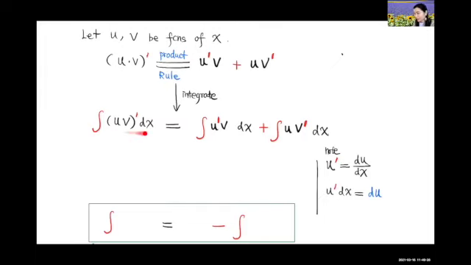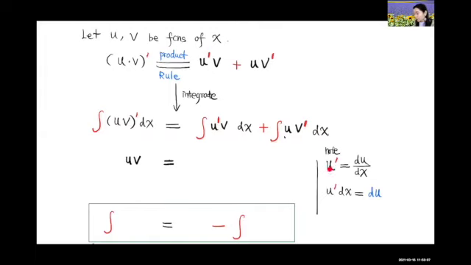what do you end up with? Let me know what you end up with on the left side of the equation. uv. uv, yeah. Differentiate the product uv and then later on integrate that. Differentiation and integration are reverse processes, so they undo each other. So on the left side, you end up with uv. On the other side, what do you get?